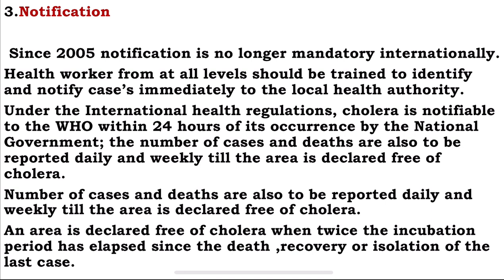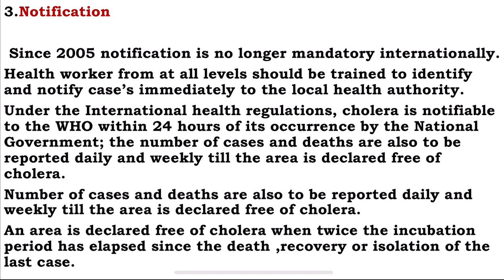Under the International Health Regulations, cholera is notifiable to the World Health Organization within 24 hours of its occurrence. So the International Health Regulations have made it very clear that cholera has to be notified by the national government to the World Health Organization within 24 hours. The number of cases and the deaths are also to be reported daily, weekly, till the area is declared free of cholera.